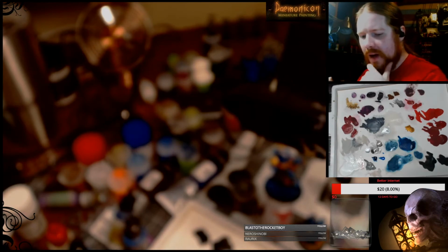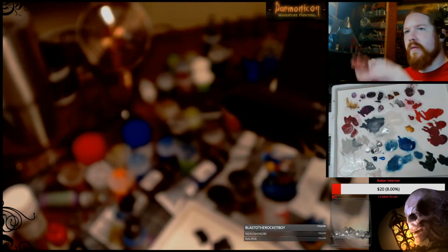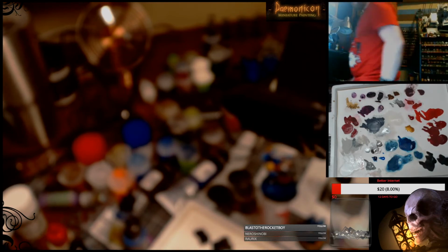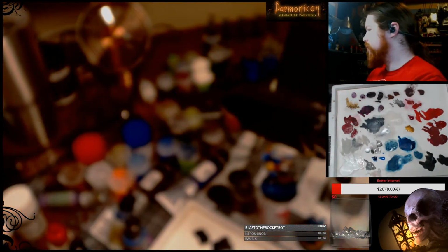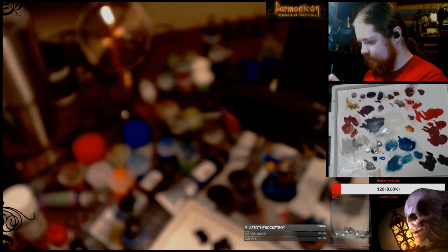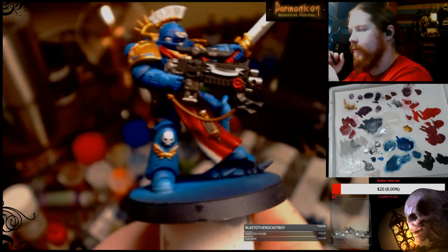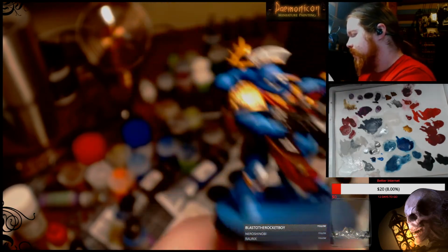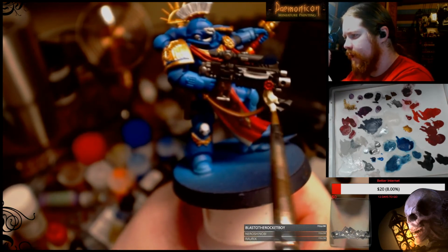Alright. I am missing one thing, which is the purity seal, which is just a little bit here. So I gotta paint that. So now I know that was my problem, I've got to have the light more overall. The easiest thing for purity seals is flayed one flesh. And I say that because it goes on really quick, and just with one coat, even over black. And then once you get a wash on it, it's fine.